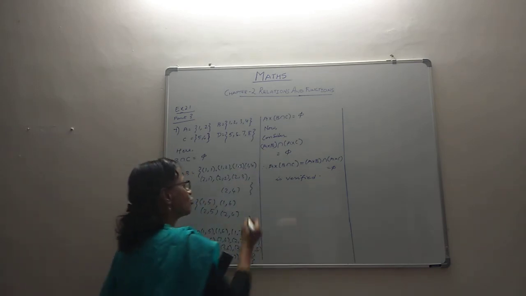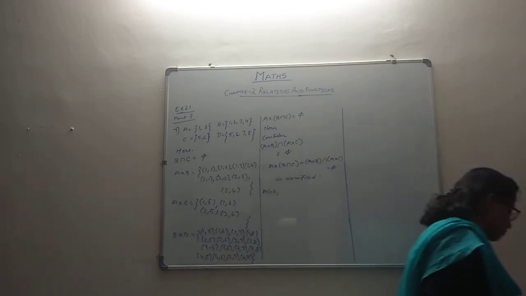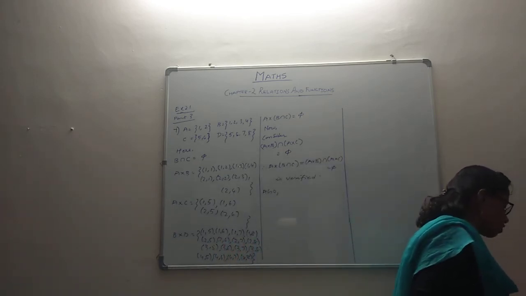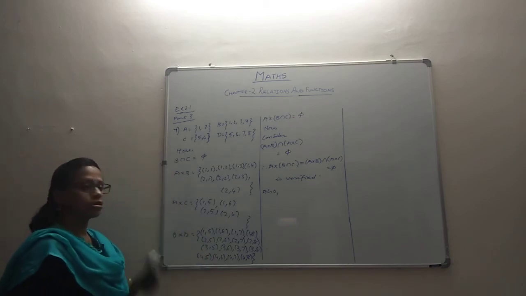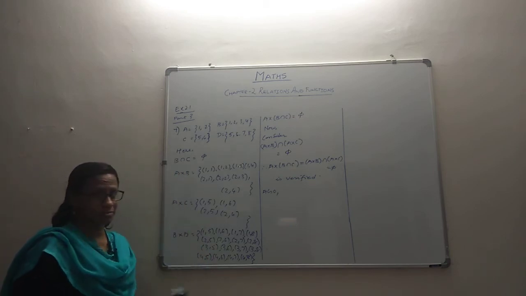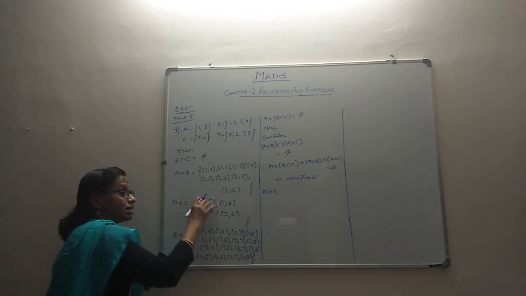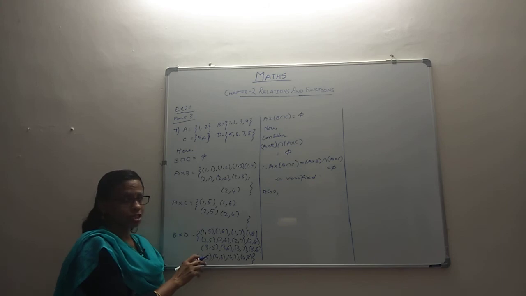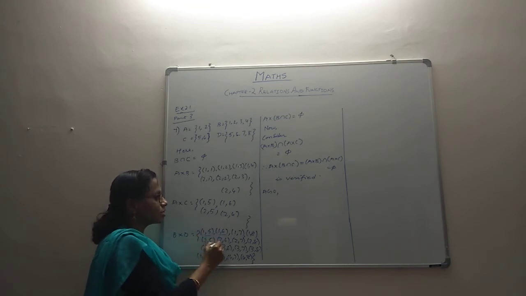Now let's consider something else. They have also asked us to verify that A cross C is a subset of B cross D. So look at A cross C and B cross D. It appears to be a subset because here there are only 4 elements and there are so many elements in the other. Let's check every element from here, whether it belongs to B cross D or not. (1,5), yes, it's there. (1,6), yes, it's there. (2,5), it's there. (2,6), it's there.